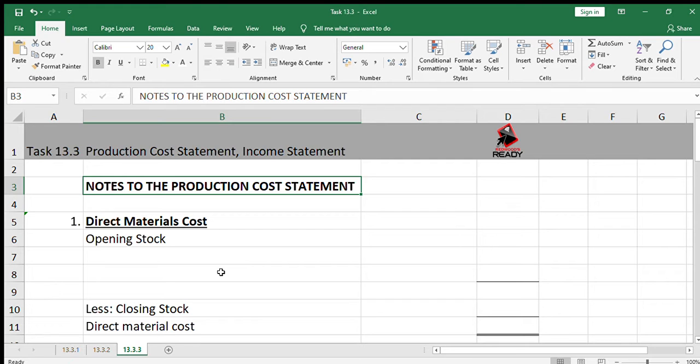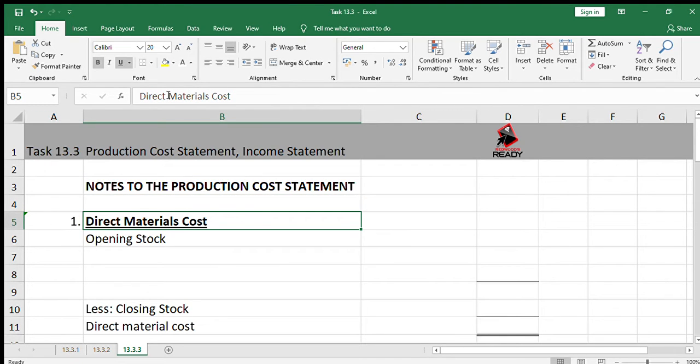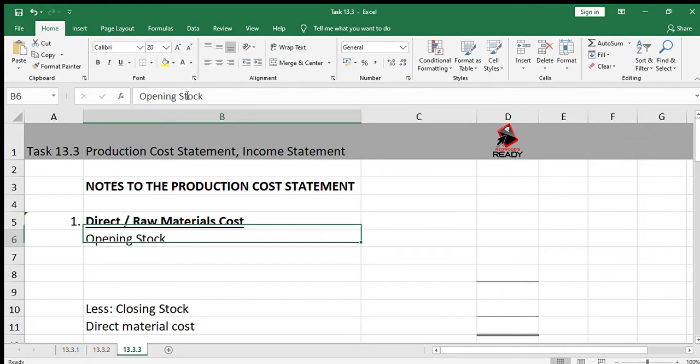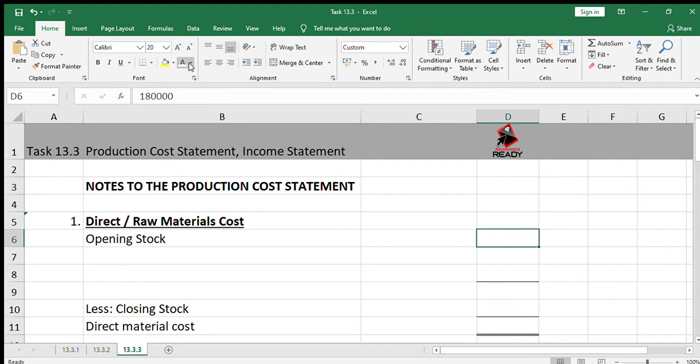We start off with the information on 1st of March. That is the beginning of the year, so those are our opening balances. The first thing we have is the raw materials stock account. Please remember that it can either be called direct materials or raw materials. Those words are interchangeable. You can use any one you like as long as you know that they mean the same thing. The balance is 180,000 on the 1st of March. So that will be our opening stock, 180,000, and you can just put it in there.